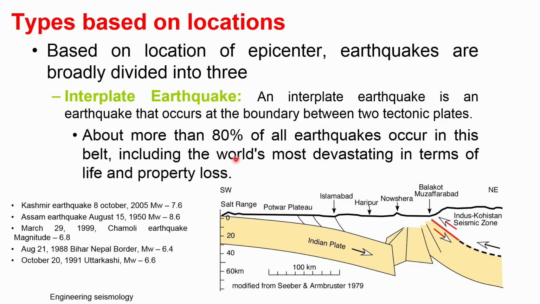Another classification depends upon where the earthquake is occurring: interplate, intraplate and midplate. So what is interplate, intraplate? If you take the Indian plate hitting the Eurasian plate, there are joints between the plate boundaries. Wherever earthquakes occur at the joint of the plates, that is called an interplate earthquake. The interplate earthquake is basically due to the plate joints, the movement, subduction and divergence taking place.